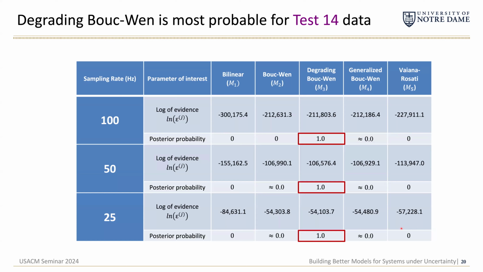And this was surprising for a few reasons. One, we thought there'd be a little bit more parity. We thought we wouldn't necessarily have one model be so dominant in a posterior model probability sense. But also, we were just surprised that a model with more parameters was identified as being most likely.